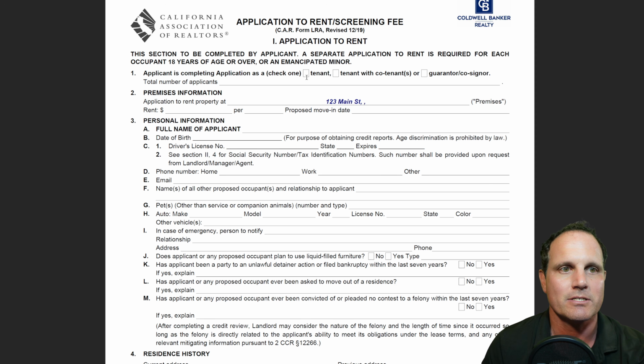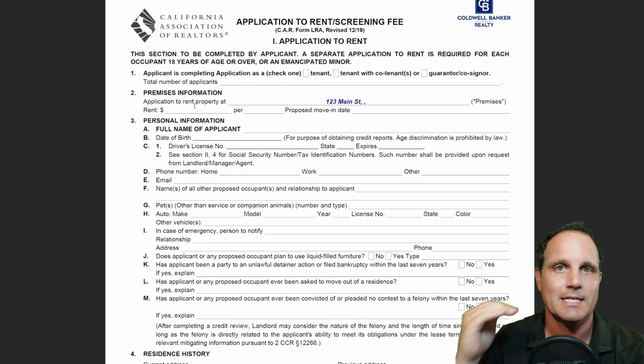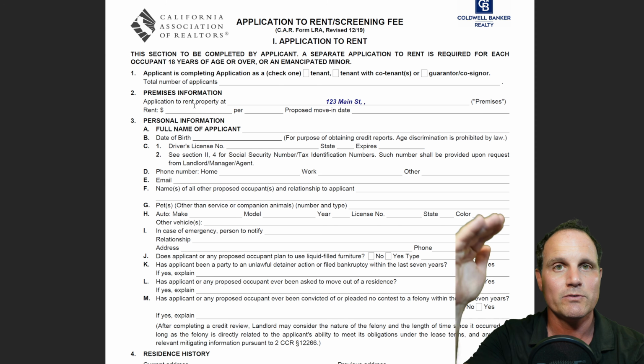Moving on, the premises, we have the address, the rent, which would typically be per month, and then a proposed move-in date. A very important point to remember, tenants, is that all things being equal, the sooner you can move in, or at the very least take possession, the more likely the landlord's going to choose you so they can avoid missing out on rent. So that's an important point. Make sure you talk to the landlord to see realistically when it's available and adjust your move-in date to help your application move to the top.